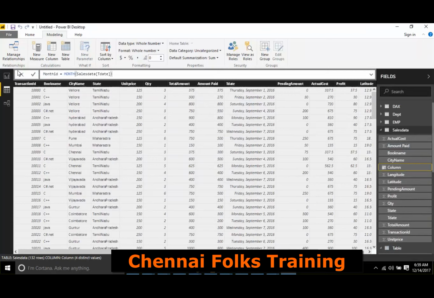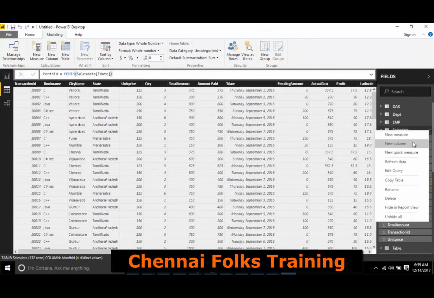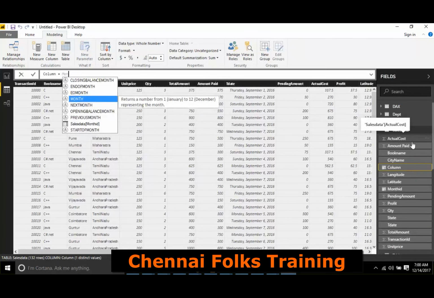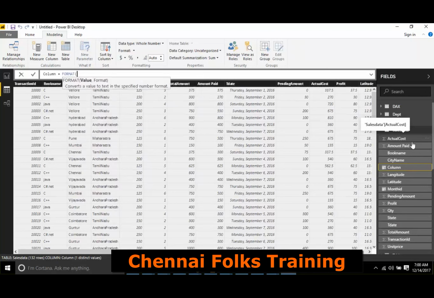Month ID and for the transaction date that I have, I'm generating a month ID and month name.